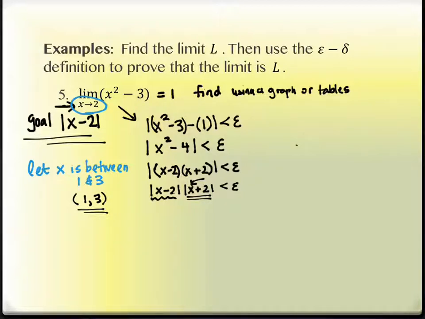But we want to replace x with something that's going to give us the biggest value for x plus two. We want it to be a maximum. So we want x plus two to be a max. And of course, the value that makes x plus two a max is going to be three. Because when I plug in three, I'm going to get three plus two is five, and that's bigger than anything else on that interval.